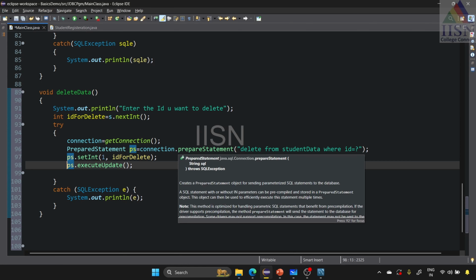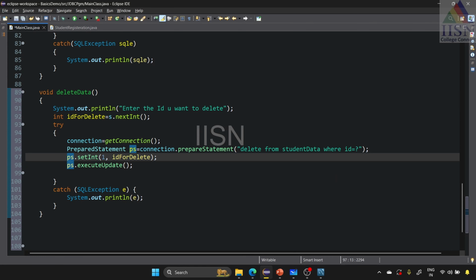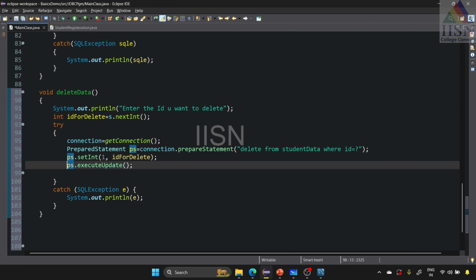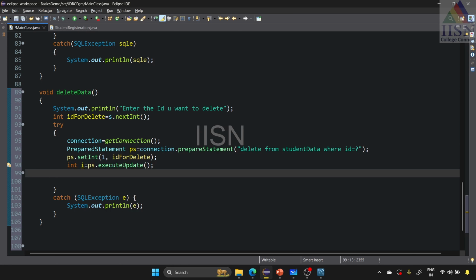The query is executed successfully means, so we are going to use this variable values. Int, sorry, here we need to write int i is equal to execute update. This i is going to be the return value. If it is greater than 0, the deletion is done successfully.